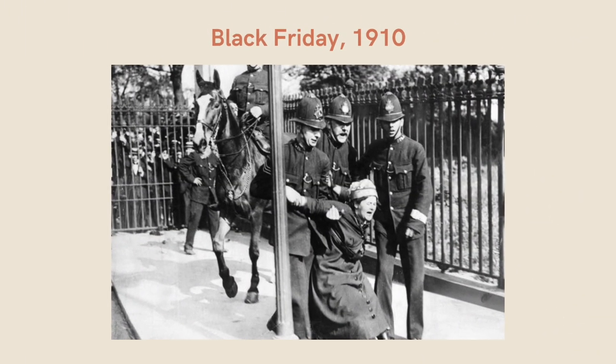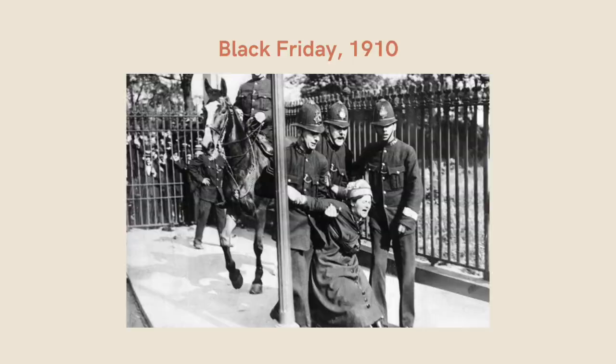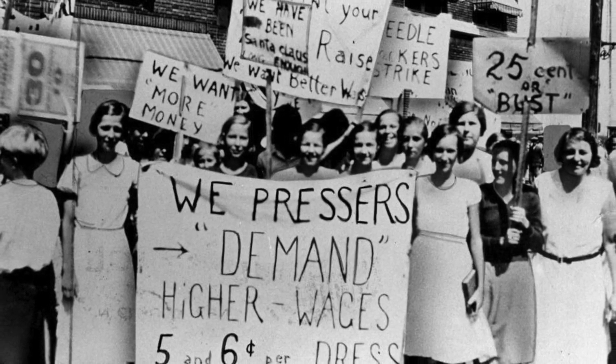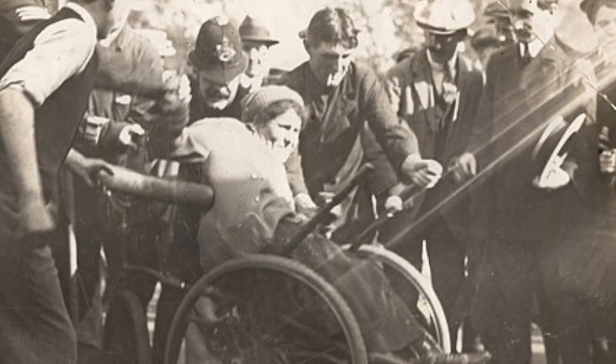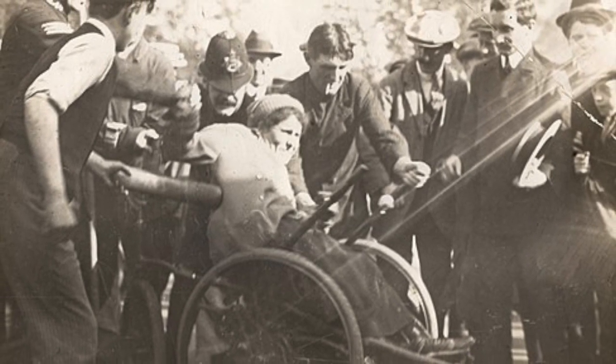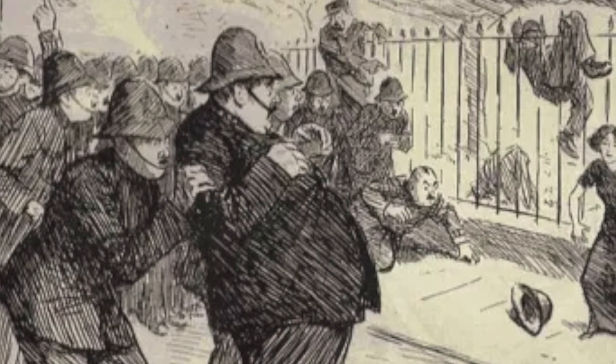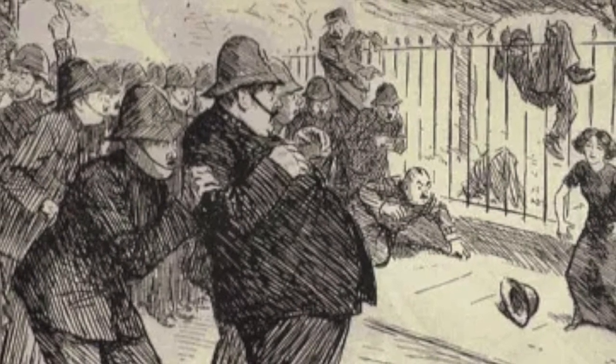Black Friday, 1910. Called this after 300 women attempted to enter the parliament to protest for voting rights and to protest for the murder of women by their husbands. After the ensuing riot, Churchill and the government tried to cover up the police brutality of the riot, but did not succeed and the damage was done. The brutality of how the peaceful protest was managed was the tip of the iceberg for the suffragettes.